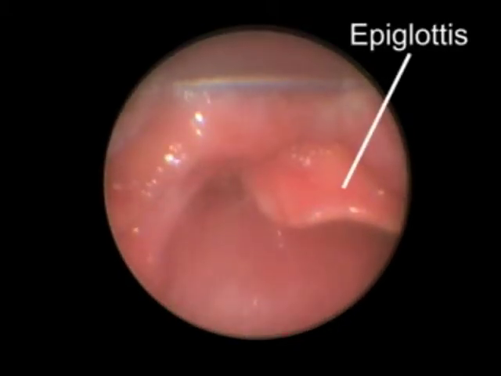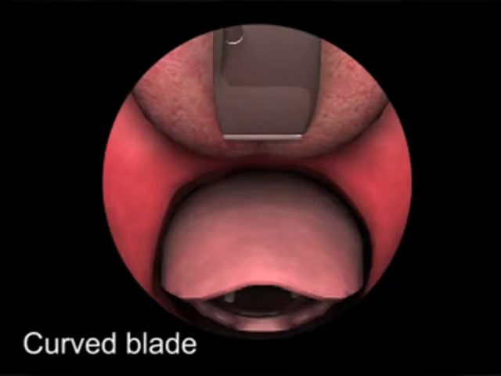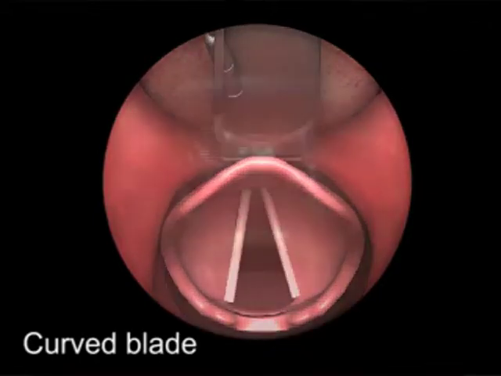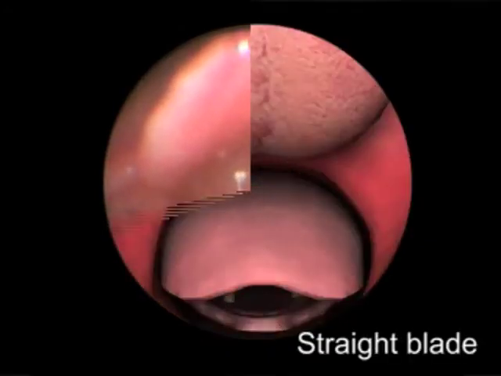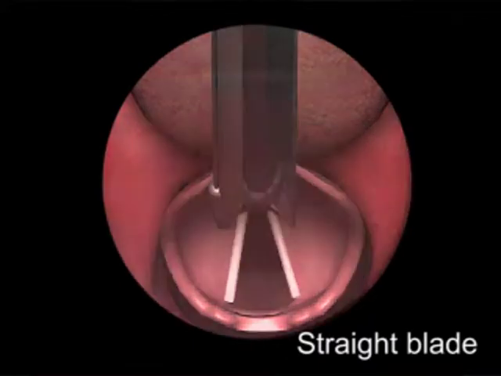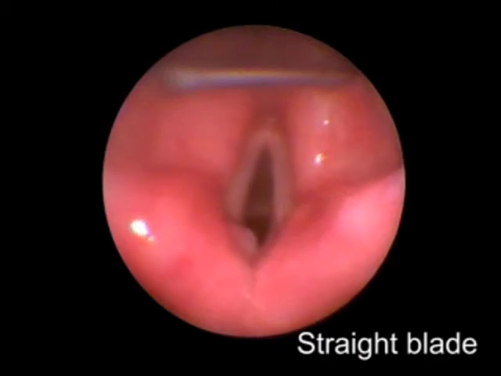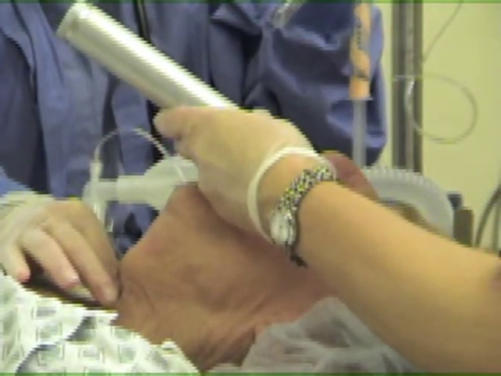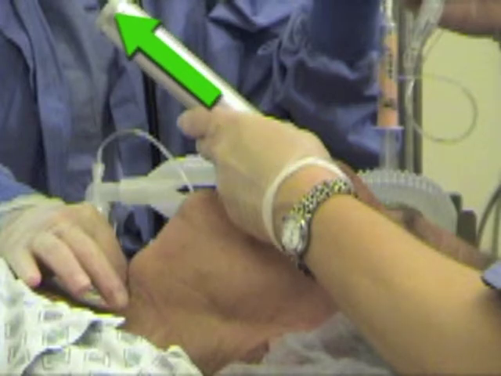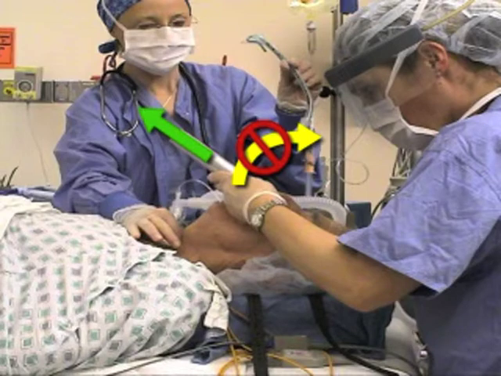Visualize the epiglottis. Ideal placement of the laryngoscope blade depends on whether a curved or straight blade is used. When using a straight blade, place the tip of the blade just past the epiglottis and lift anteriorly to expose the vocal cords. When the tip of the blade is correctly positioned, lift the laryngoscope upwards and forwards at a 45 degree angle. Direct the force of your lift along the axis of the laryngoscope handle in the direction of the ceiling over the patient's feet. Avoid bending your wrist or rocking the blade against the patient's teeth, which can result in dental or soft tissue injury and will not enhance the view of the glottis.